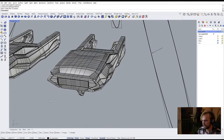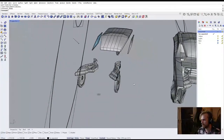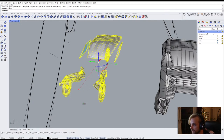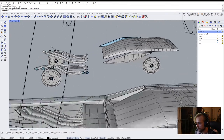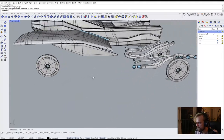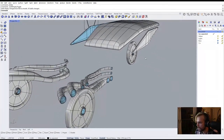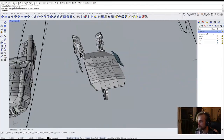Okay, so we have that done, which means that now, technically, we can split disjoint mesh and just delete the mesh, and we have our separated objects here, and we can select them and convert them to SubD, and just pray that it doesn't make one SubD. Okay, created 14 SubDs, that's good. Hit tab. Seems to be working. Feels like it's working. Can't tell for sure. But it surely feels like it's doing a thing.